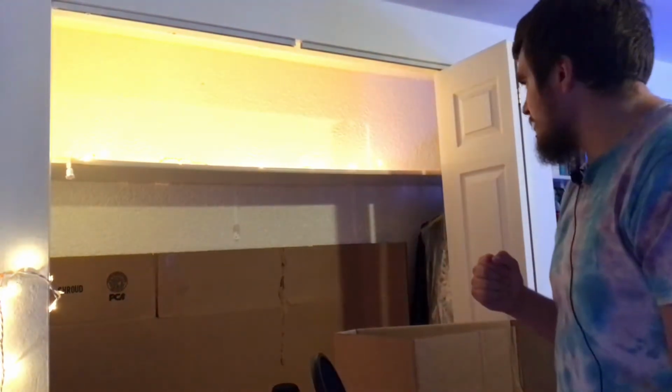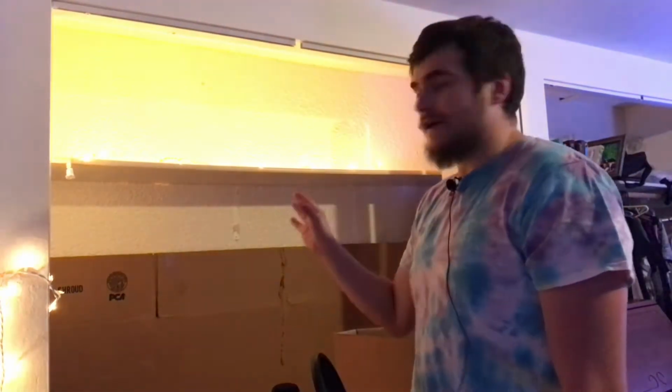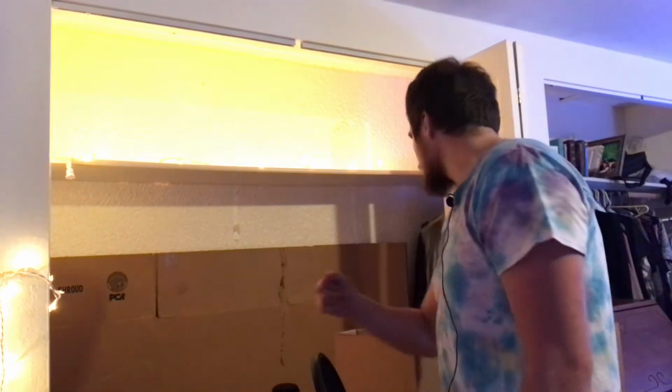I have a family, I do not want that all in the air, but this is a perfect good area to make a recording booth, which is the whole purpose of this.